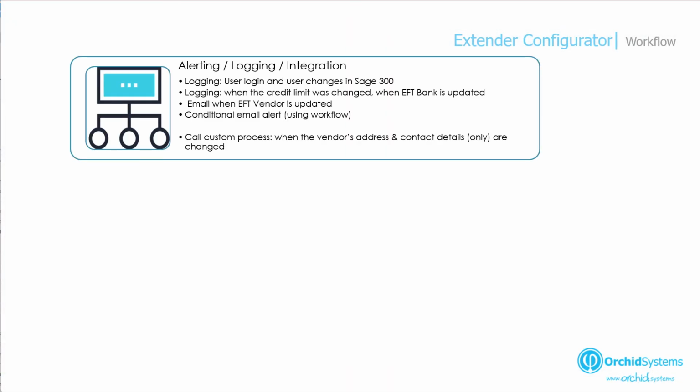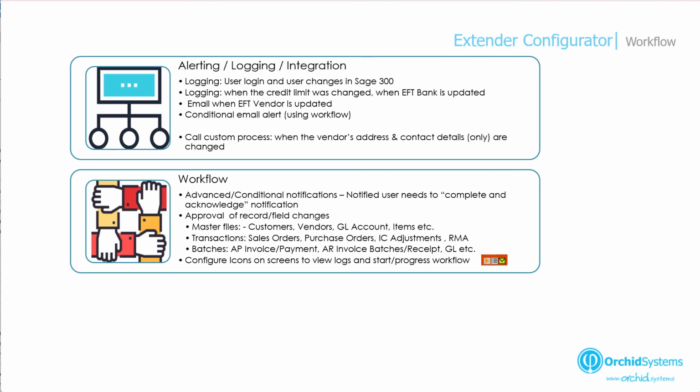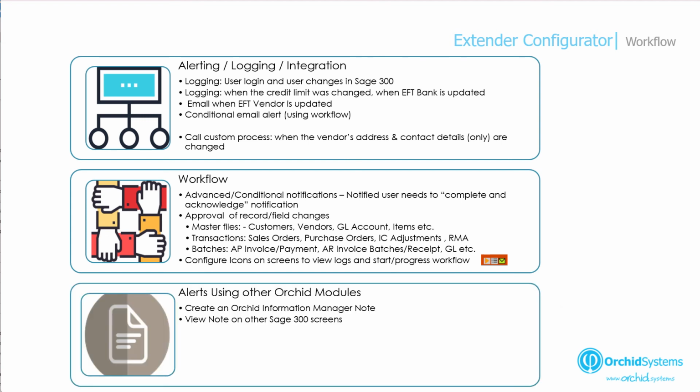As we've just seen in this quick start video, Extender Configurator allows you to configure workflow for master files, transactions, batches, and to configure icons on the screen to view the logs and progress the workflow. Please go to our website, orchid.systems, to view other videos on other features of Extender Configurator, like alerting, logging, and integration, and creating Orchid notes using Extender Configurator.